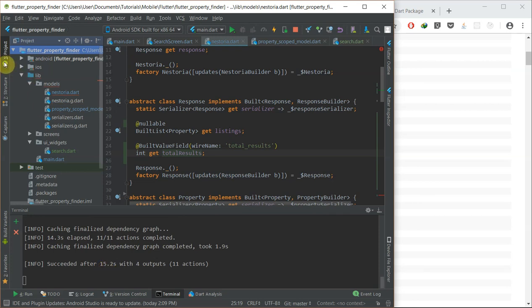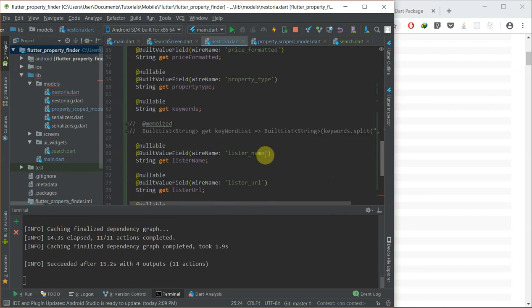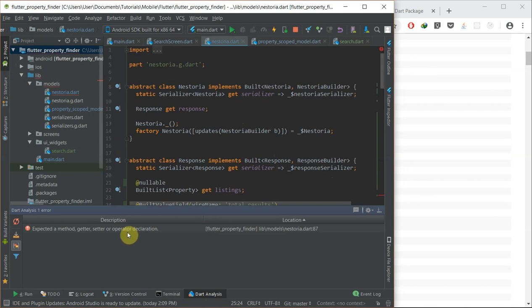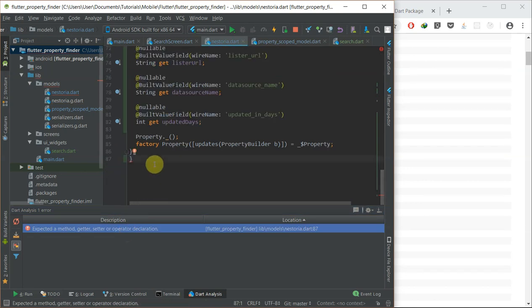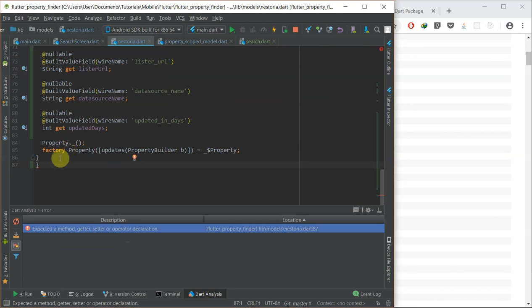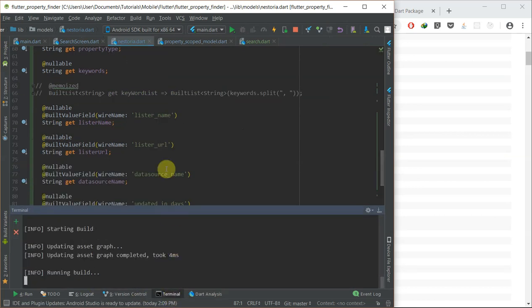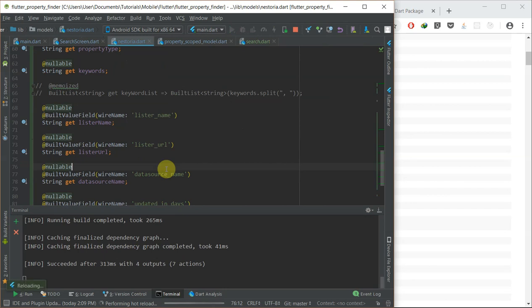So where is the error from? Okay, I just removed this. It was when I was copying and pasting. So watch and see, if I just save, it automatically runs it just like it did now.